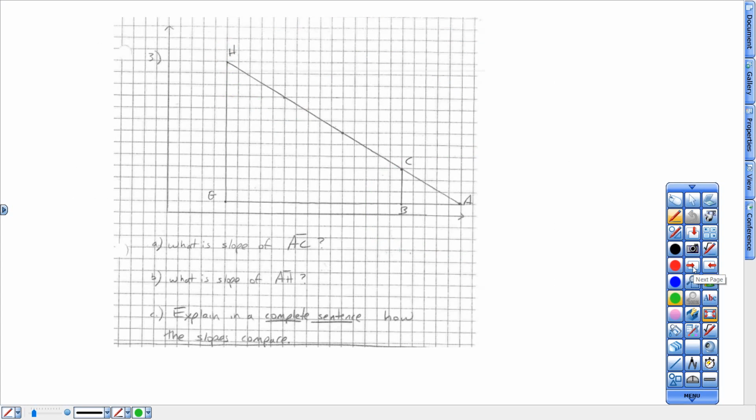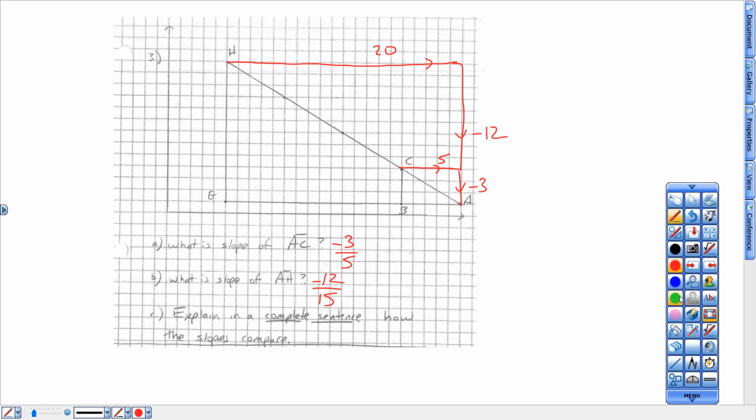All right, this guy right here, equivalent slopes. It looks like I'm going for AC. I'm going over 5, but going down 3. If I write that the right way, the slope for AC is -3 over 5. If I do that for the big triangle, looks like I'm going right 20, but then going down 12. So if I write that, that gives me the same equivalent slope. Different numbers, but the same value.